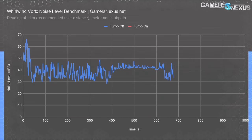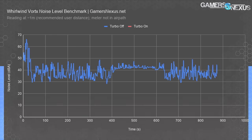From a human factor standpoint, inconsistent noise is the most noticeable type of noise, as it's never able to blend into the background. The ear doesn't become accustomed to the variable noise, and so without overpowering headphones, you'll be joined by a noisy blower fan when gaming. Those who prefer speakers will have difficulty battling the added noise, but a headset makes it easier. During the scenes where the Vortx thought it detected action, not always accurate, mind you, we observed a sustained noise level of approximately 42 to 43 dBA in a noise floor with everything off of about 28.